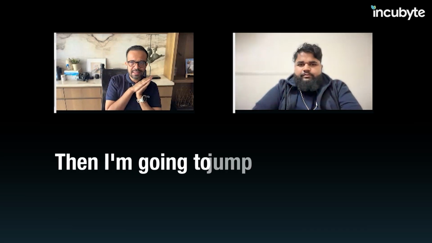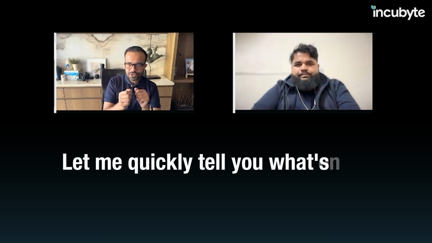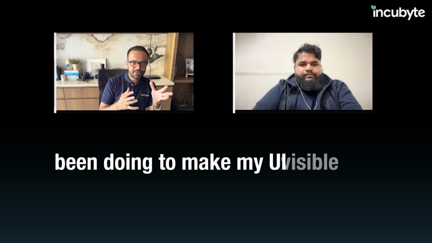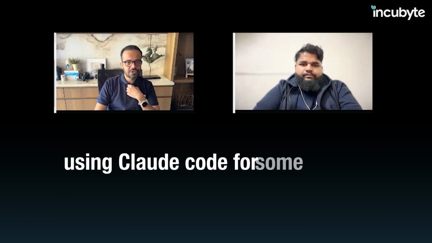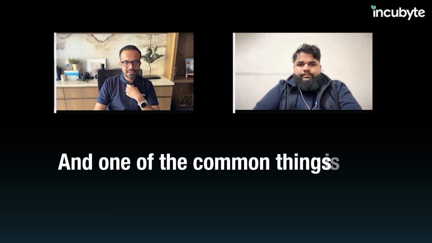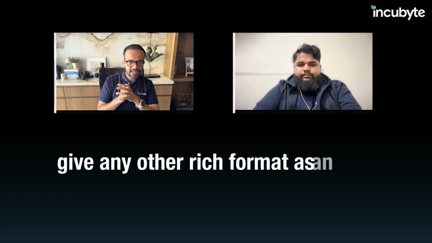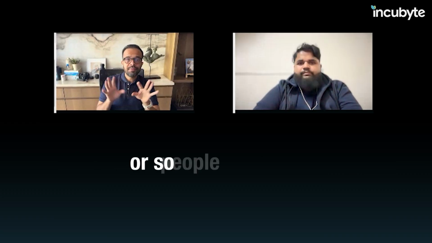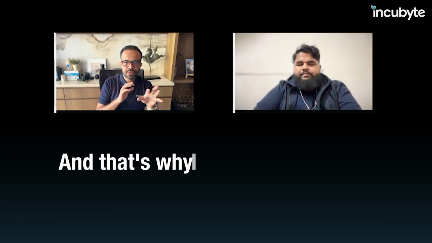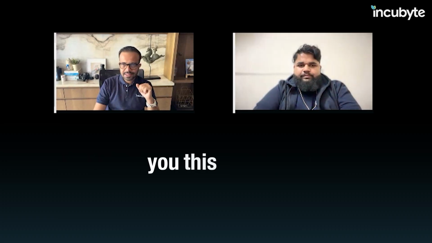Then I'm going to jump right into it. Let me quickly tell you what's on my screen and then show you what I have been doing to make my UI visible to AI. Now, we already know that I have been using Claude Code for some time, and one of the common things is that it's so text-based that you can't really give any other rich format as an input, or so people think. And that's why I want to quickly show you this setup.